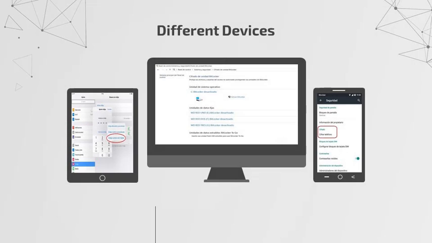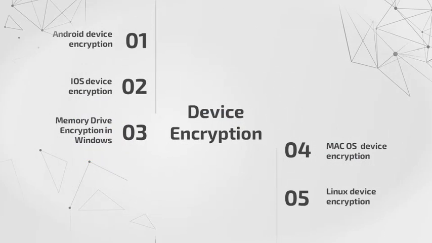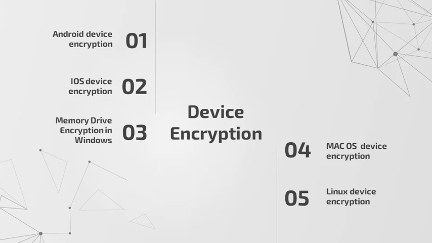There are currently different devices and in each one the encryption method is different according to the manufacturer. But the objective is always to protect the information on our devices. In this topic, we will talk about encryption on Android devices, devices with Windows operating system, devices with Linux operating system, and devices from the Apple family.